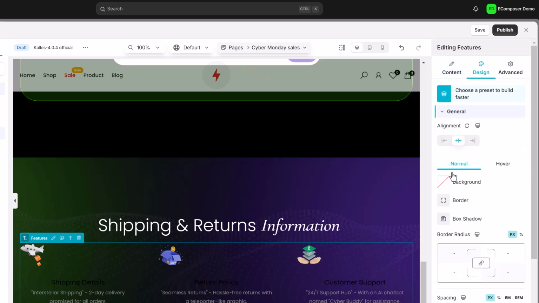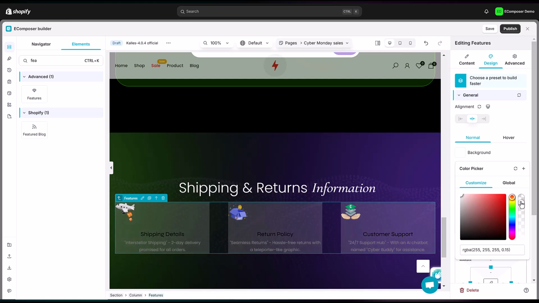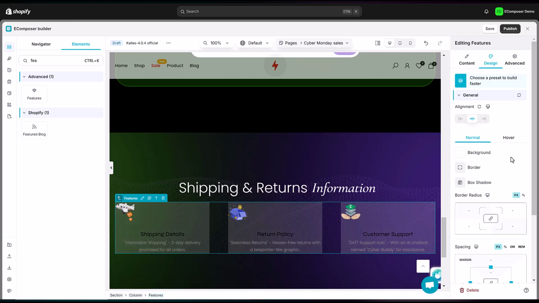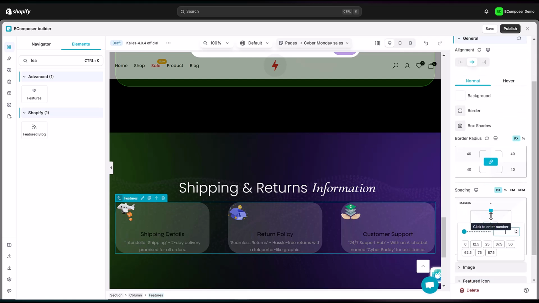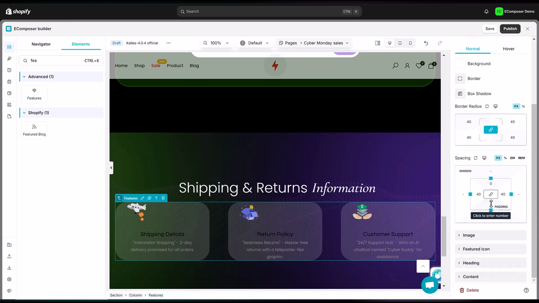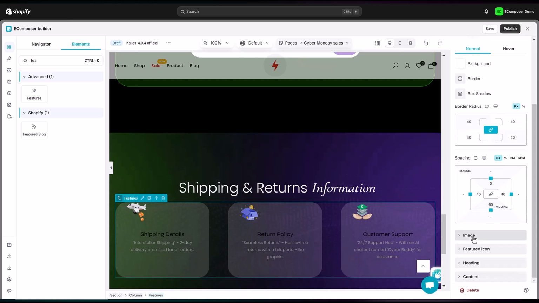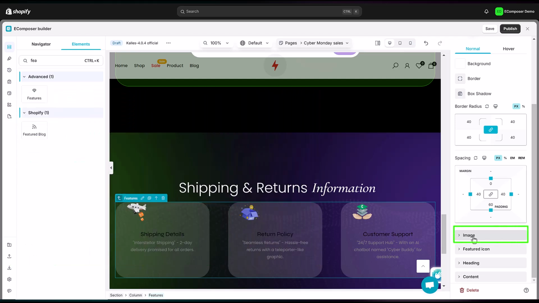Then spend a few time adjusting the setting of each component's display. Starting with the General Design tab, I will change the featured service box's color. Next, set the border radius for 4 corners of those boxes as 40. And adjust their spacing. Because I chose the illustration style of my featured items element as image, I will click here to adjust this component instead the featured icon tab below.